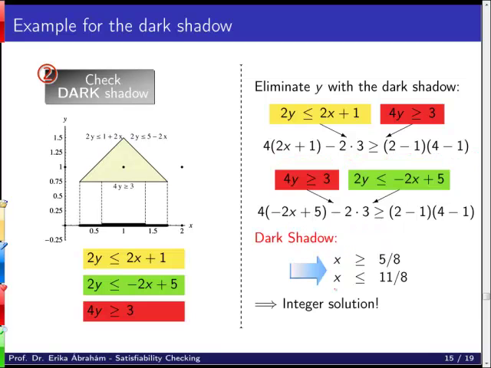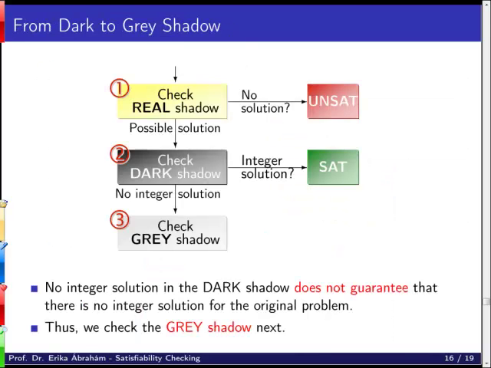So this is the result, and we see that our condition holds. So these bounds can be kept, and we have an integer solution. And this allows us even to compute the integer solution, namely this is 1 lying between 5/8 and 11/8. But again, if we would change the variable order x and y, perhaps we would not find this solution.